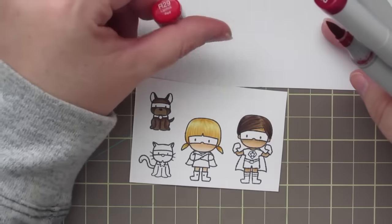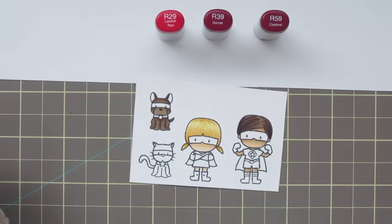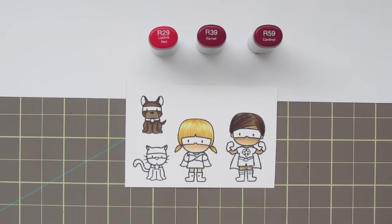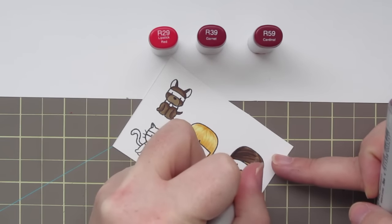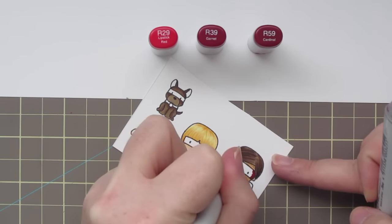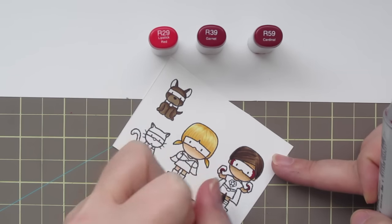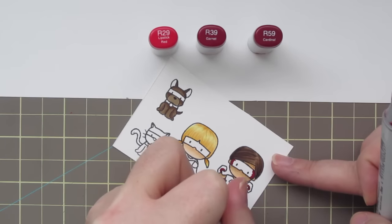So now moving on to their outfits, and I'm using some reds. And I just grabbed a piece of scratch paper because the ink that's in the caps often transfers onto my work surface, and I don't really like that. So I just put a piece of scratch paper underneath. But I'm going to start with my darkest red, my R59, and I'm going to flick a little bit of that in on certain areas of his little outfit there.